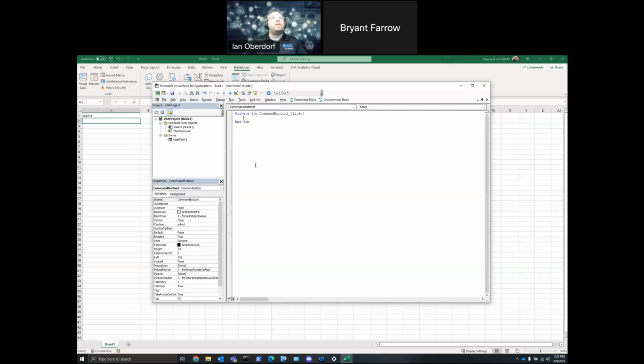Now, one big thing I like to do is organize my code. So I make this be kind of my main. If you're used to C# or C-based languages, you're probably used to having an object orientation layout where you have a main code that has functions that are calling out to other class files. In this case, you can kind of imagine that here. We have our prime function, and then we're going to have a lot of sub functions. So command button 1 click.